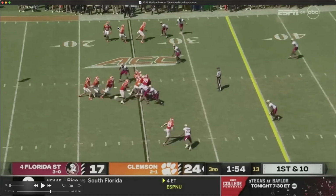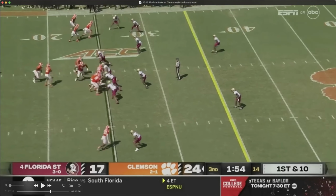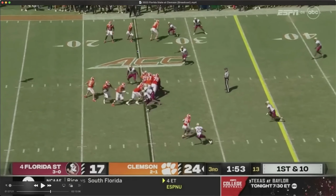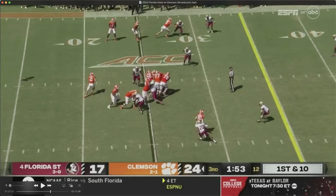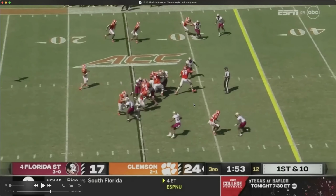So counter. Now, Clemson here found something in the late third quarter on counter. So they knew Florida State is going to spill this. And what ended up happening is the backers weren't fitting quite tight enough on the backside of that. So they were overrunning this from both spots. So the fill was getting a little bit too far over the top here, allowing then the backer is coming just a little bit too wide. So he's overrunning it a little bit here. So now you're able to log this and then you're able to kick this out. And then if the back is patient, he can hit that. And that's what they get.